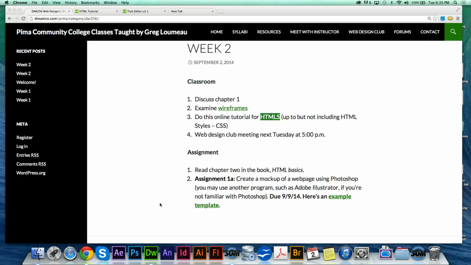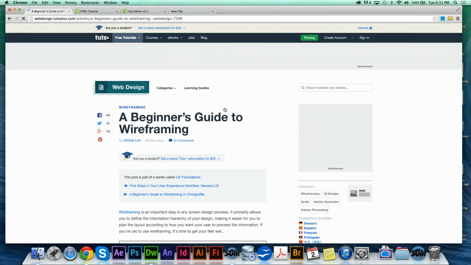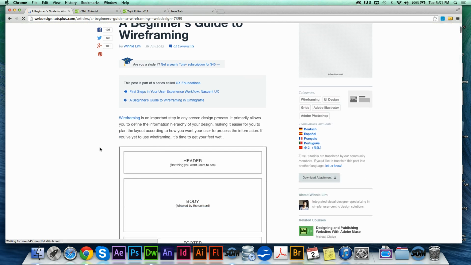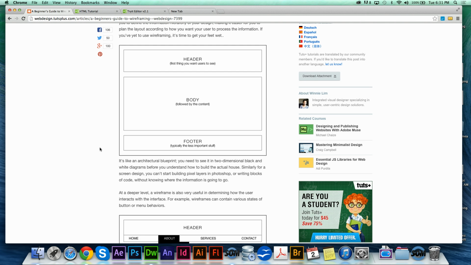So we're going to move on here to number 2, which is examining wireframes. Okay, so I'm going to click on this little link here, examining wireframes, and we're going to go to this website, A Beginner's Guide to Wireframing. And wireframing is essentially making a sketch of a website before you actually build it. So what's it very similar to in terms of like an animation project? Storyboarding, okay? Storyboarding is where you take and make a little thumbnail sketch of something before you do a full animation or an illustration, right? So this is an example of a wireframed web page.